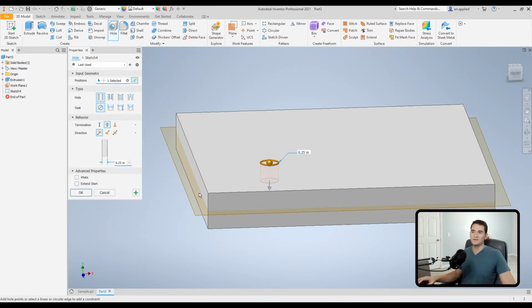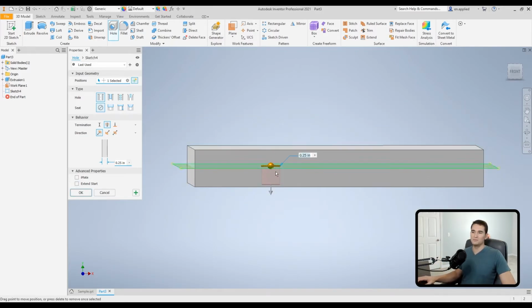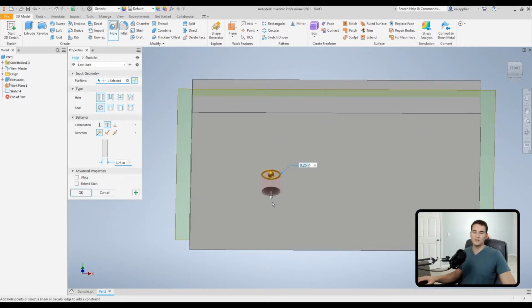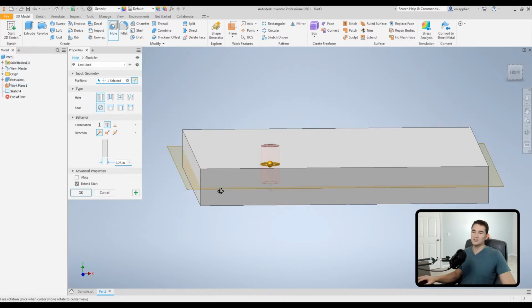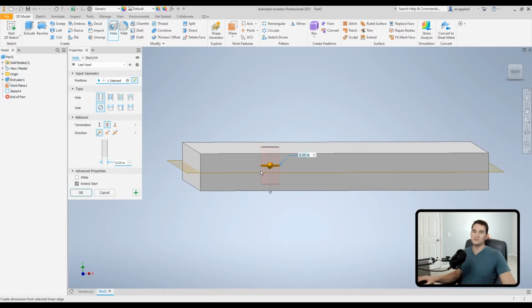So if I uncheck that, it's going to start the hole from that mid plane and go down through one side. Like I said earlier, we can flip the direction or we could do a symmetric option here. But if we check this, it's going to extend that hole all the way up to the other face on the other side. So again, depending on your design intent, that's available to you as well.